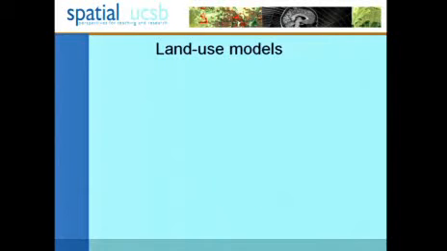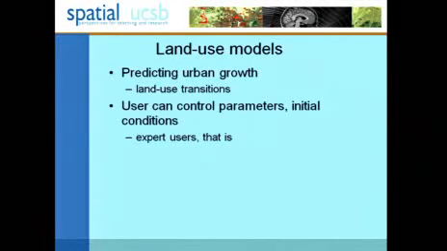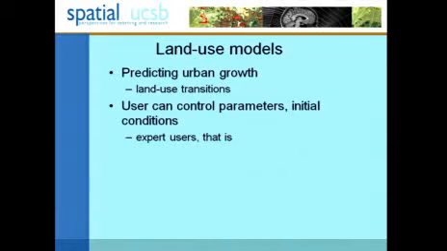And we've done a lot of work using GIS for land use modeling. So, for example, we have worked on predicting urban growth, predicting land use transitions. We have models that users can use to control parameters, control initial conditions, but expert users, that is, experts who understand the models and understand how they work.